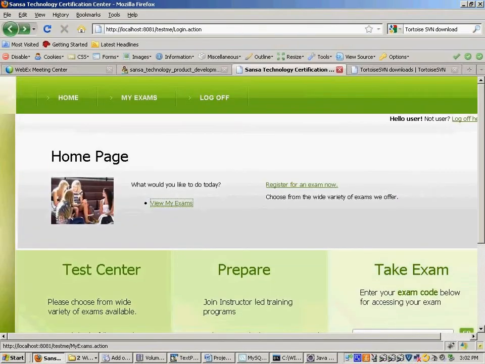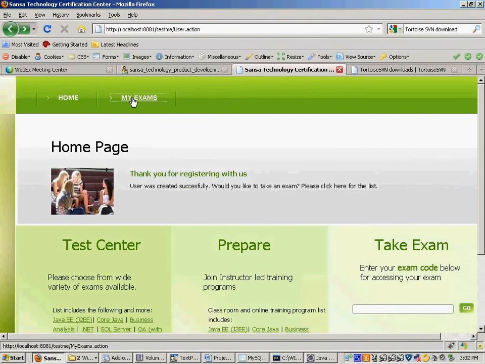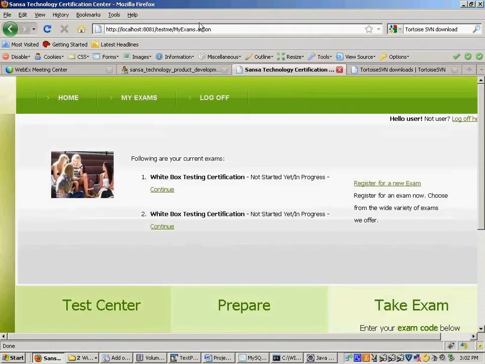And when you click on My Exams, yeah, so there are like 3 parts, and I think there's like, oh, I created 2 times. I should not actually, right?